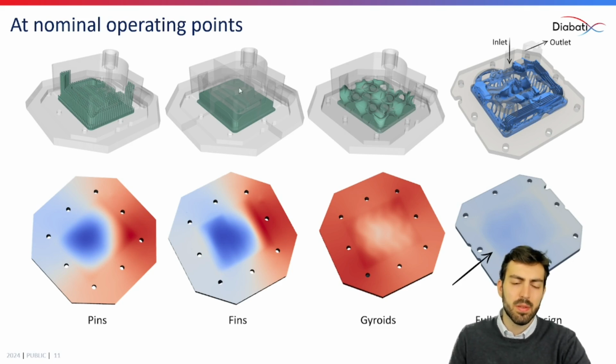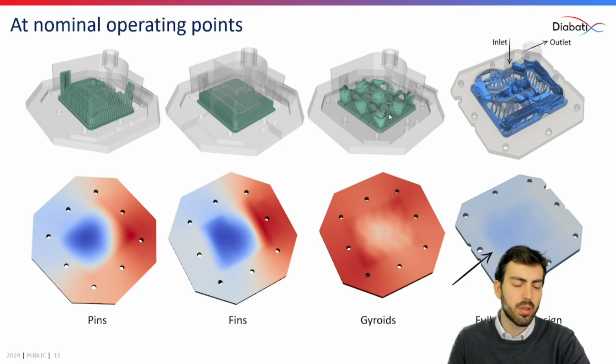So the same thing with the fins, it cools down quite well. You see here everything is blue. You have some deep blue here, so it cools very well locally. But we see that we have some hotspots in the back here. So the same thing as here, this CPU will also throttle.